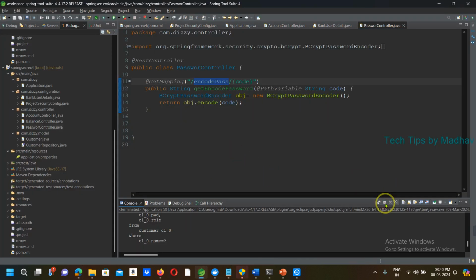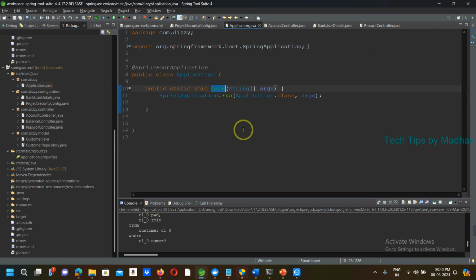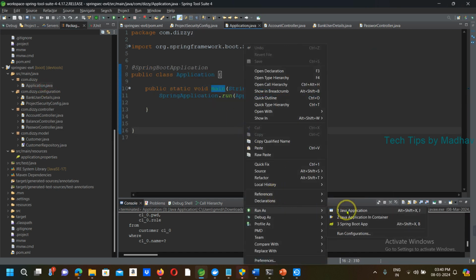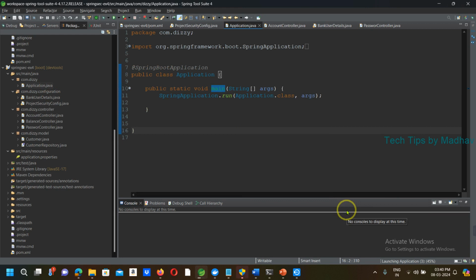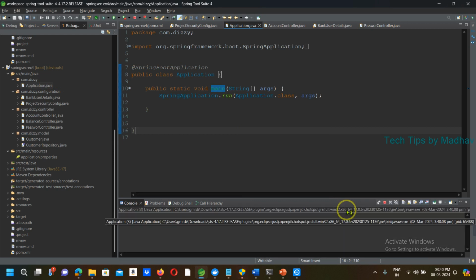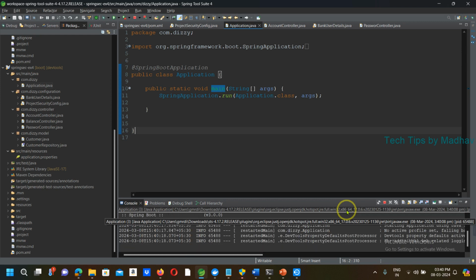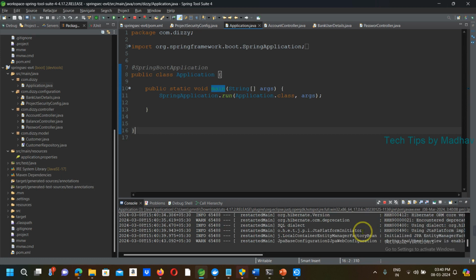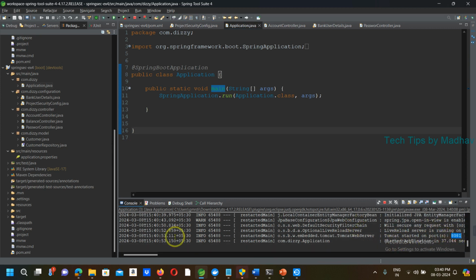Stop the existing instance and run one more time. Started on 8081.